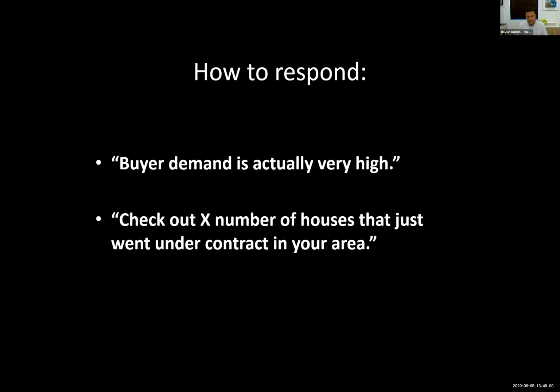So what does that mean? That means that when you do a Zoom meeting, so you do a listing presentation, you can invite your lending partner, your mortgage broker, whoever you're doing your financials with, to that meeting as part of your presentation, or have them record a video and then you add that as part of your presentation. Plus, your lending partner just gave themselves a big advantage with your potential clients. So if you're trying to do business and obviously you want to use your resources, this also gives them a great advantage to use your team.